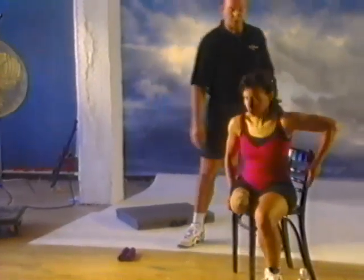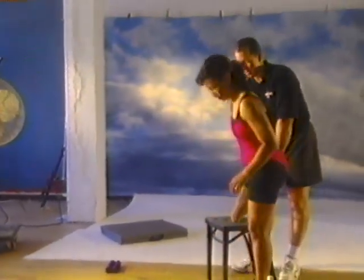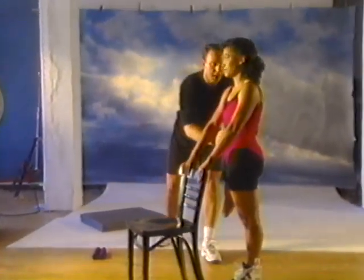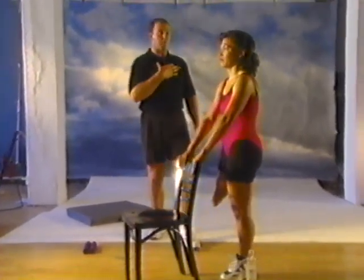Let's have you stand up and do your squats. Okay. There you go. There's a chair right here in front of you. All right. And have a good posture now. Tight abs. Hold your chest up and do 15 repetitions.